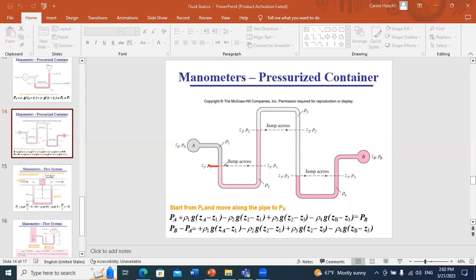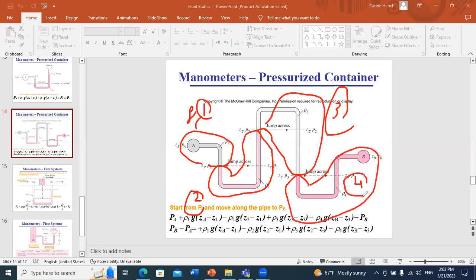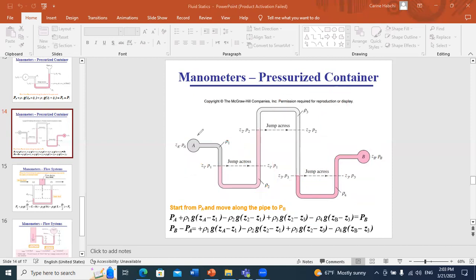We have here, in this part, fluid 1. From this point to this one, you have another fluid. So this is fluid 2. You can see from colors because you have different colors. This is fluid 3. And this is fluid 4. So you should pay attention when you go from one fluid to the other, okay? First, you say, I start with fluid 1.